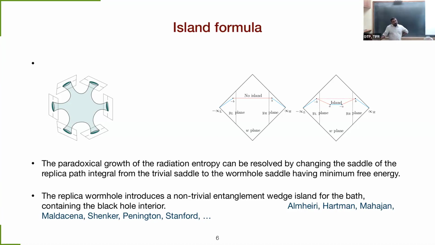The question is, okay, there are two calculations to do. One is you could say I'm going to be interested in the entropy of the radiation outside. But because the radiation was created by the black hole and so on, I'm going to use semi-classical techniques and allow for this other saddle. And that gives me the correct entropy of the radiation, right? Okay, but is that a prescription or is that a proof?